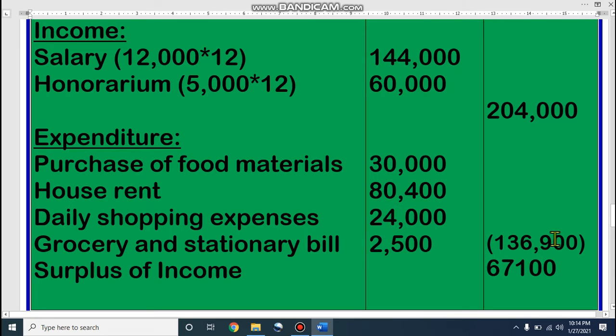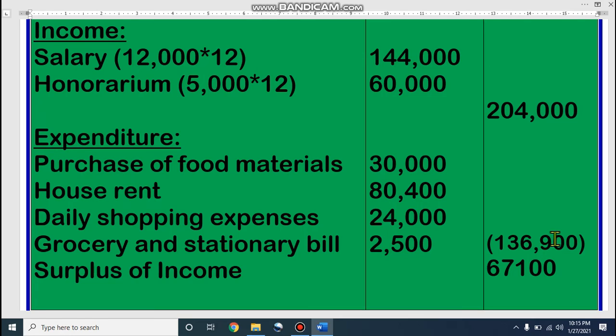Dear student, one important thing I am telling: if any expenditure or income is due, we have to add it. In future, in the exam it may come that salary is due for 1 month, that time you have to add the due salary. If honorarium is advance for 1 month, then you have to subtract it for 1 month. That means if any expense or income is due, meaning arrear, due meaning outstanding, or another word is accrued, then you have to add it. If it is advance, then you have to subtract it from the concerned income or expense account.